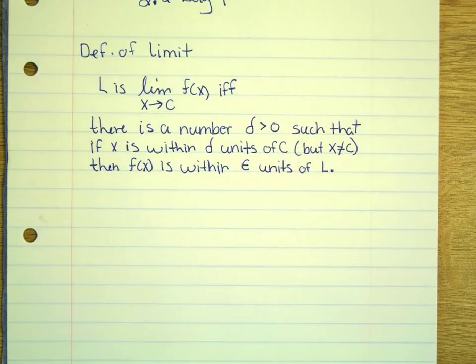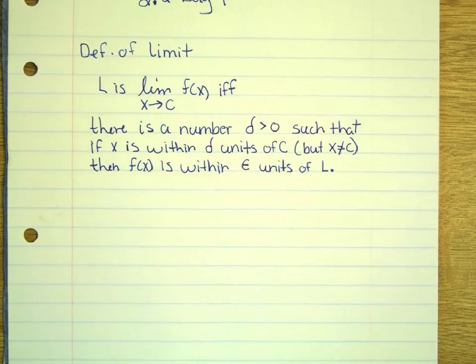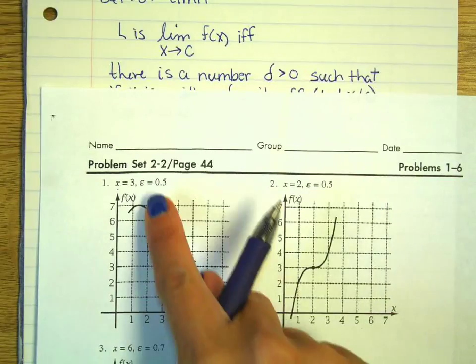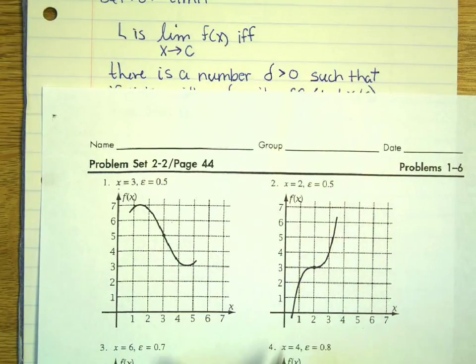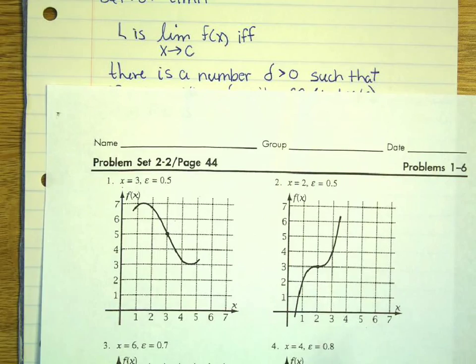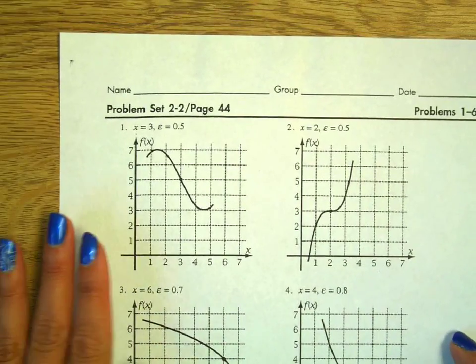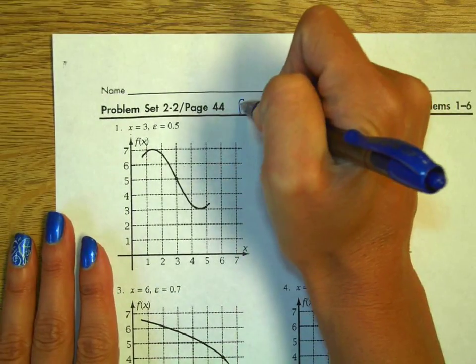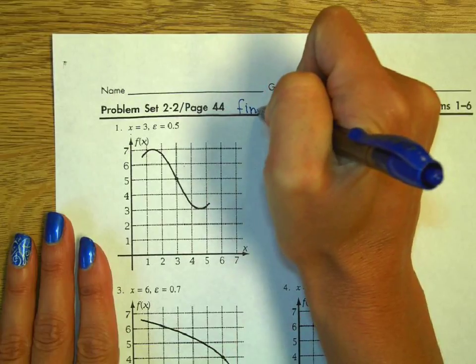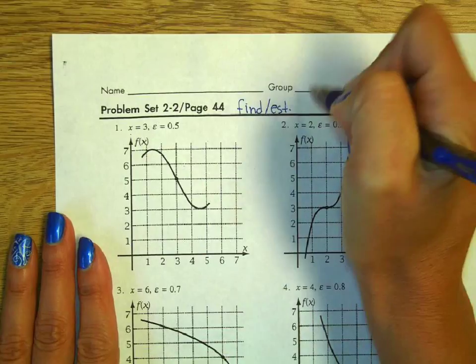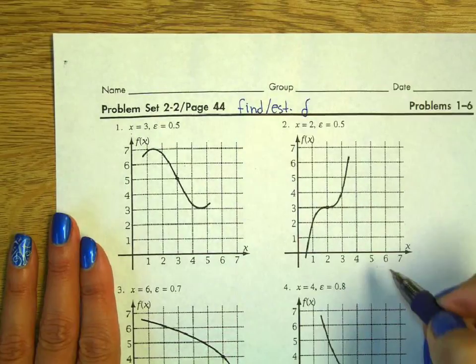So we first want to start with just a real fundamental approach to it. So I want you to grab this worksheet that I gave you, this problem set 2.2. We're going to try 3 of these together. And then you'll have the rest for homework here. And then we're going to find deltas algebraically. So our whole goal here is to find, I should say estimate, because we don't have any equations here, the delta for the given information.